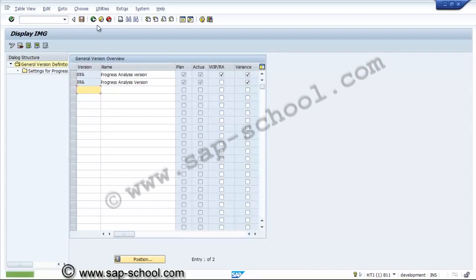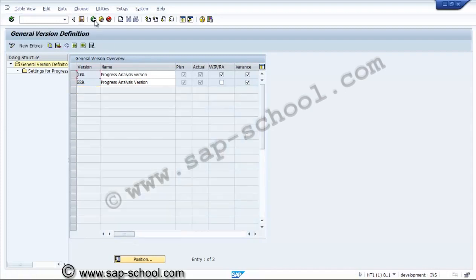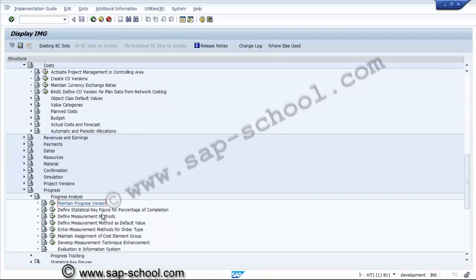So we have created the progress versions, and next one we will create statistical key figure for percentage of completion.